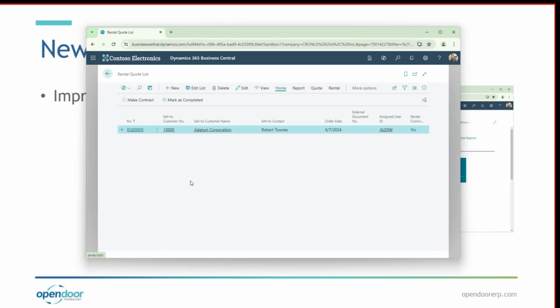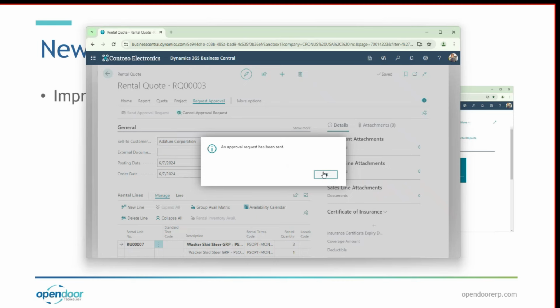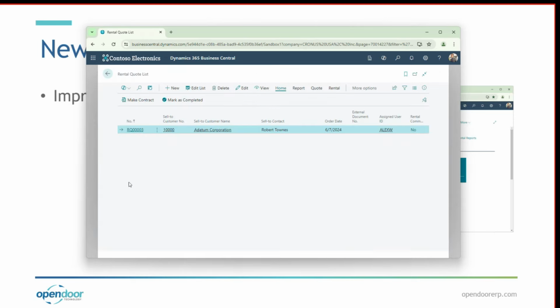I've created a quote, and I'll just show you this piece. Once the quote workflow is enabled, you'll see a request approval button here, and you basically send approval requests just like you would in sales. And now there's an approval outstanding for this quote.